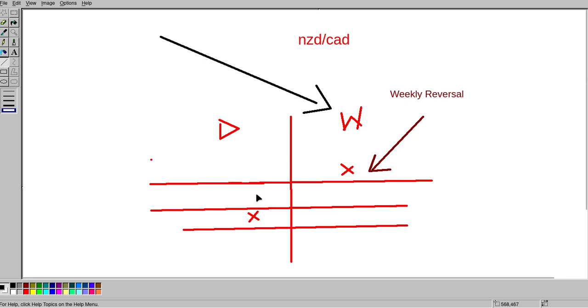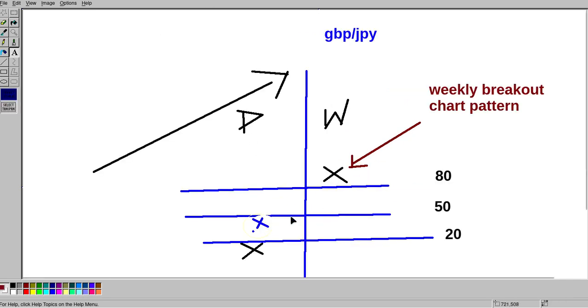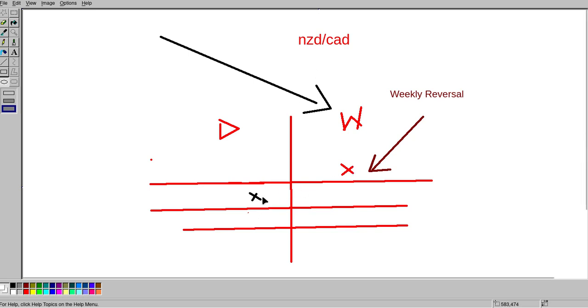So on this one, the breakout appeared here, you see. I saw this on the weekend, but this is how the market closed. So what happened here was, let's see if we can do this. Okay, so this is what happened here. On the weekly reversal, the breakout was on the daily pattern. On the weekly breakout, the reversal was here. So on the weekly breakout, you had a daily reversal. On the weekly reversal, you had a daily breakout.